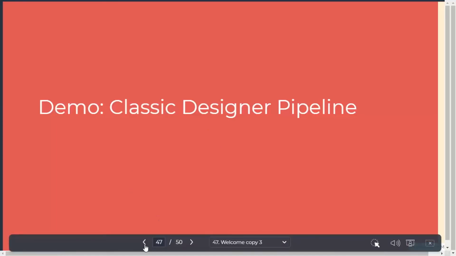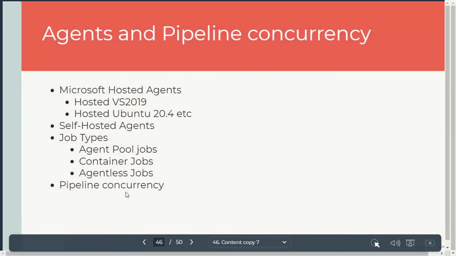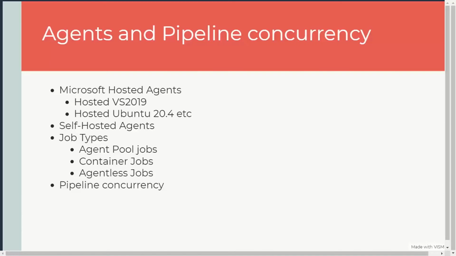This pipeline concurrency means running pipelines in parallel. So how many jobs can we run in parallel? For example, if you're running a .NET pipeline, that means a sequence of jobs like restoring the dependencies, running the unit test cases, creating the build and packaging the build. These are all a sequence of jobs. If the concurrency is one, at a time we can run only one task.